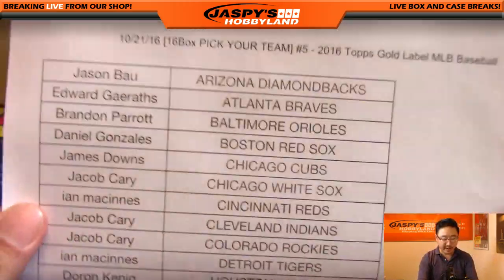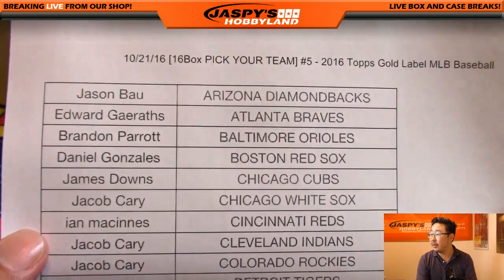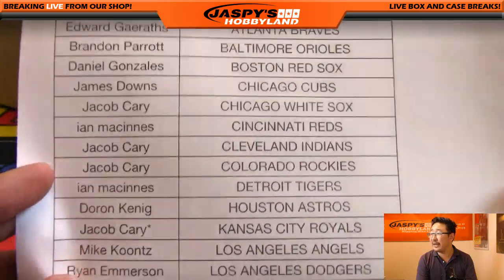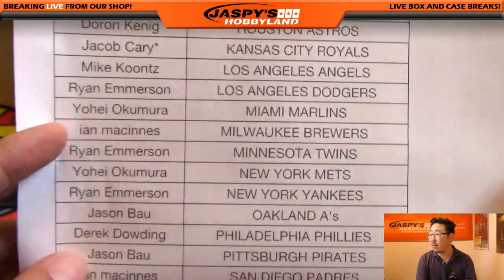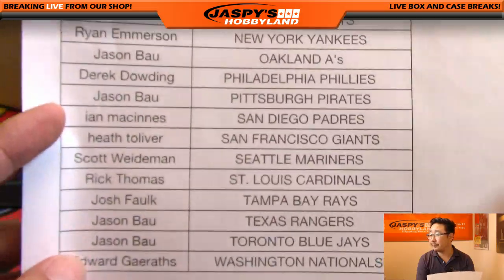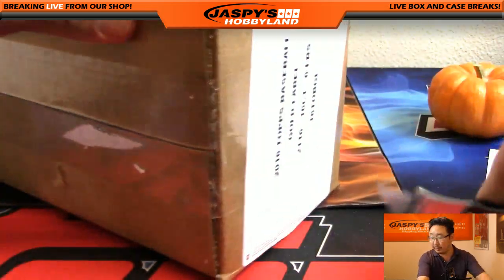Pick your team, number 5, 2016 Topps Gold Label Baseball. Big thanks to everyone digging deep and making this break happen late at night. Appreciate it. So there's everybody, and here is a fresh case of the Gold Label.